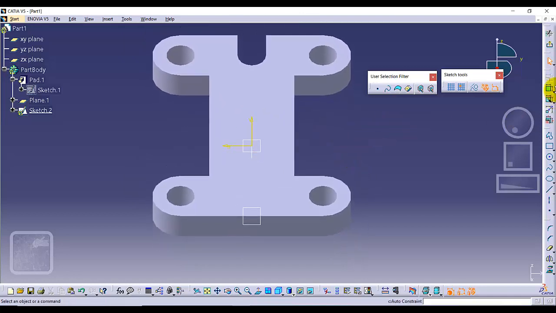Just pan it here. I'm going to select the profile tool and just draw a box shape. And then I'm going to select circle and 3 point with limit. I'm going to add this and then go to quick trim and just remove this line.